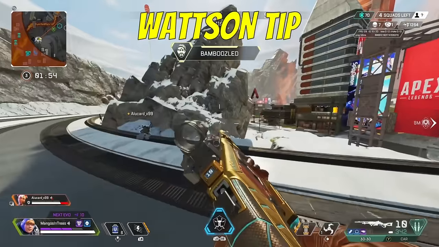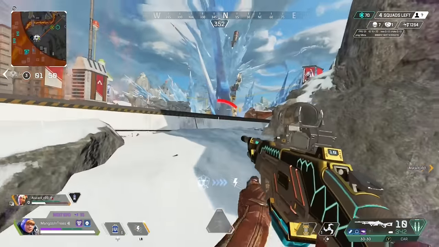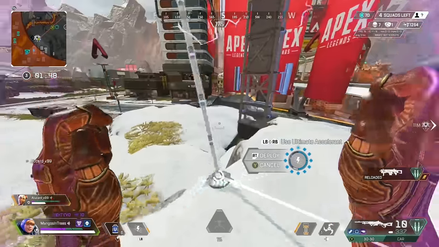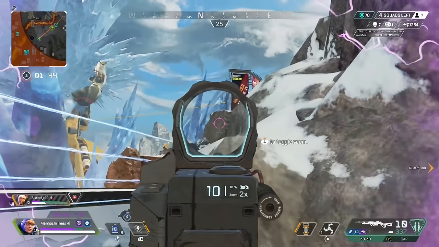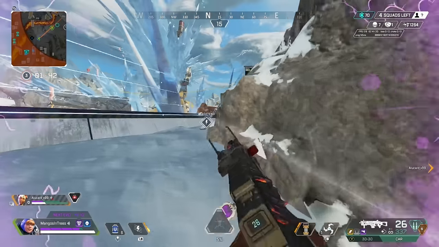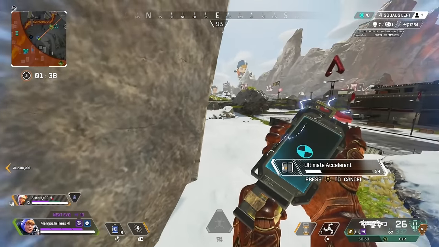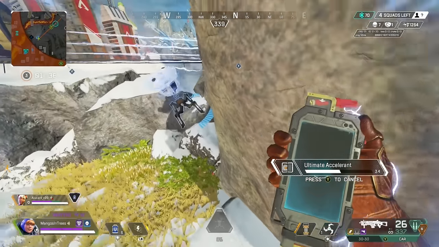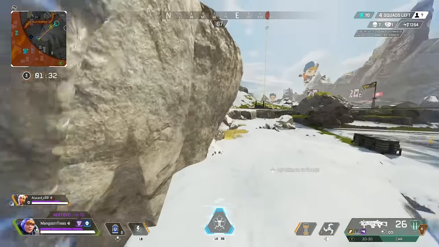Watson. Watson's passive allows for her to carry two ultimate accelerants in one backpack slot, so make sure to always be carrying these so that you can place your ultimate down frequently throughout a match. Basically, if you're taking a fight and you're going to be playing around a certain area, look for cover to place your gen behind. If somehow it gets destroyed, by using one ultimate accelerant, you will get another gen back instantly. Be sure to take advantage of this throughout your matches.